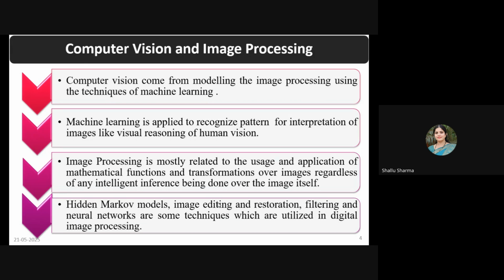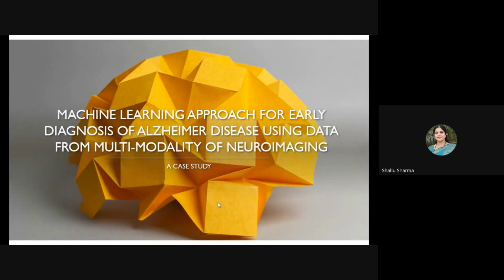Before making any intelligent decision over the images, we use image processing methodology in order to turn the raw data set into an informative data set. So for that, we are going to apply various image processing techniques over the data set we have with us. There are different applications of computer vision in the healthcare domain, and also in developing automatic vehicles, self-driving cars, and many other models.